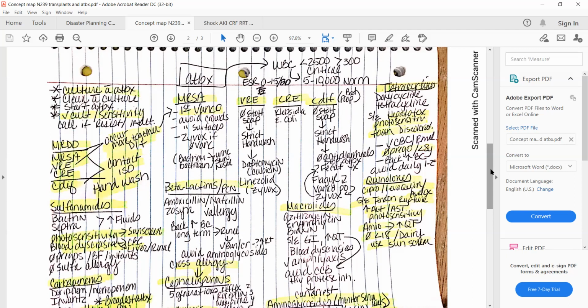We have to call if it's resistant or indeterminate. If the drug we're giving does not help the bug we're fighting, then we have to call. Don't forget about our multi-drug resistant organisms. I do not want you to get this confused with clinical. Here it says MRSA, VRE, CRE, C. diff: contact isolation, you need strict hand washing. In the hospital, for C. diff, yes, strict hand washing. You'll see the big blue sticker right on the isolation sign.